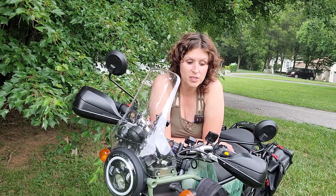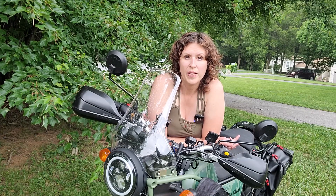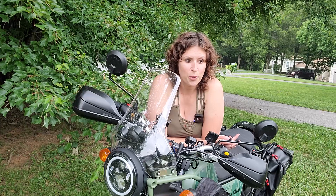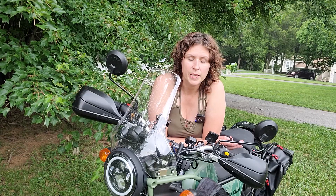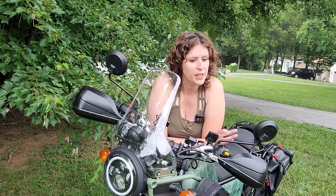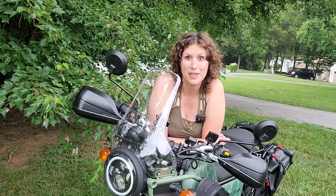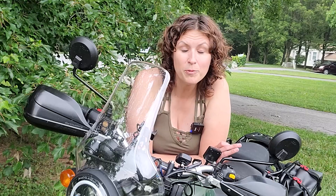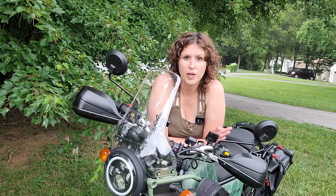I did take this bike off-road once — it did great, it was a fun bike. If I were planning on doing off-roading, this bike would be great. You don't spend a whole lot of money on it, so if you drop the bike, no big deal. It has a low center of gravity, so it's easy to maneuver off-road without worrying about it being top heavy. If you're in the market to buy a Himalayan, really take a good inventory of what you're going to do with this motorcycle. If you're looking for an everyday commuter bike and driving miles to work, I would not buy this bike. If you're a new rider, I probably wouldn't buy this bike either, despite the lightness and nimbleness — it is not confidence-inspiring as a new rider.